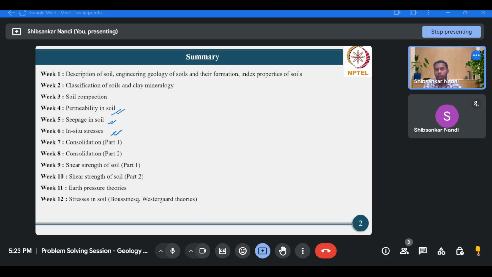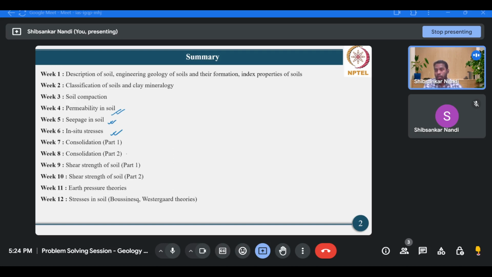Now, these consolidation parameters can be obtained by different tests. The standard test is the odometer test. From the odometer test we can have a plot between the void ratio versus the effective stress. If we plot the data from this test, that is void ratio versus log sigma, then we can get the idea of the compression index. And you can also get the coefficient of consolidation. For that there are different methods reported in the literature, for example, the square root of time method and the logarithmic time method. You can use one of these to get the coefficient of consolidation, which will help you determine the time rate of consolidation, and the compression index will help you determine the total settlement which a soil can experience in its lifetime. So these things we have learned under this topic, consolidation.